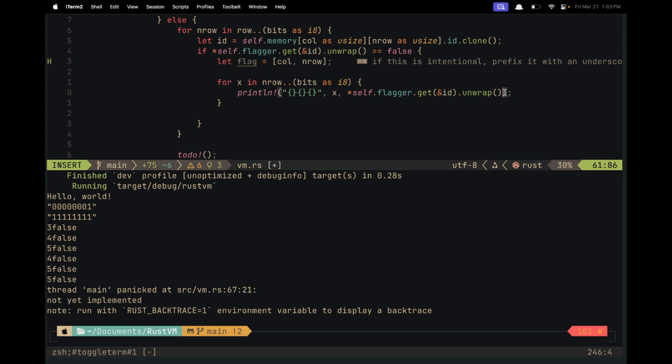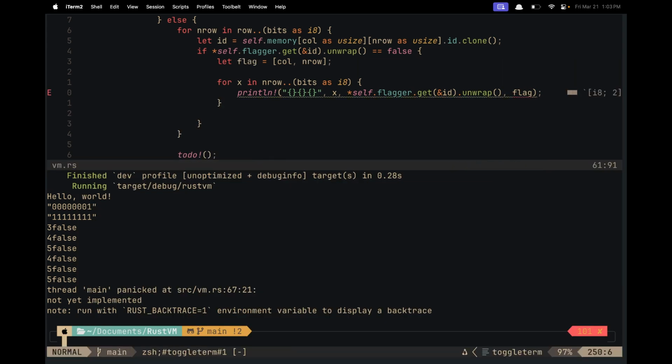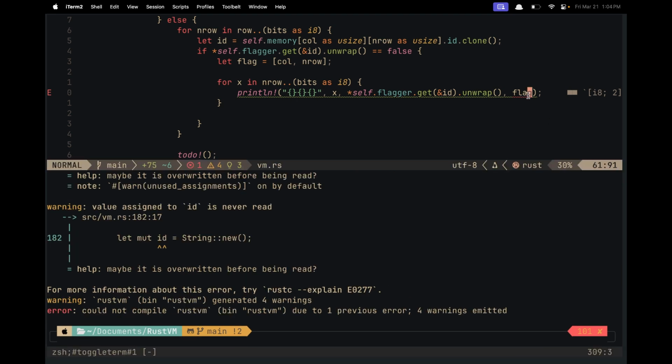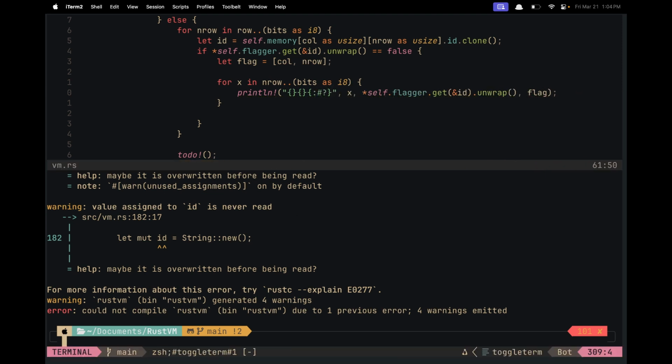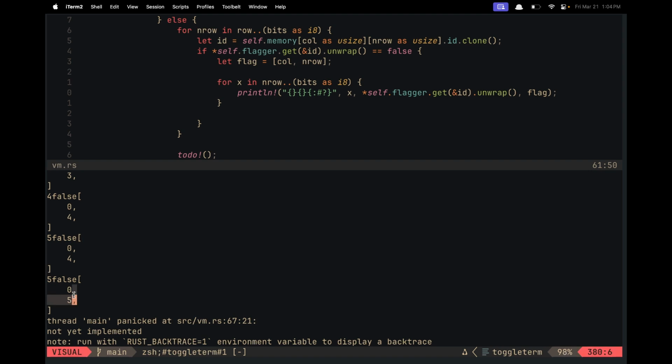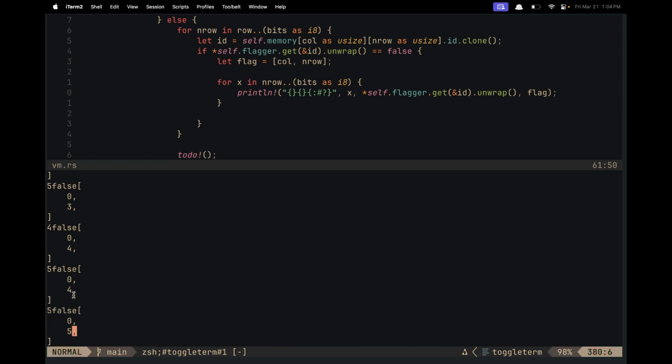I want to see flag also. So we get 0 row, 0, 0, 0. We get 0, 4. We go 0, 5. I don't understand. Wait, the flag. Our original flag is 0, 3.